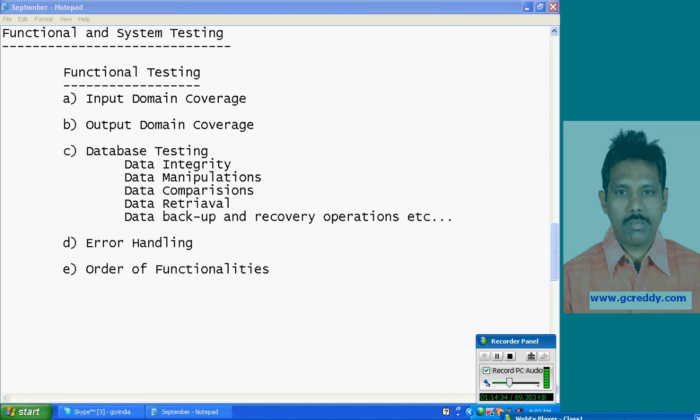Next, enter user ID, password, click on sign in button, then you can get your email homepage. Then you can compose mails and delete mails. Next, at the end, log out. This is correct order of functionalities.